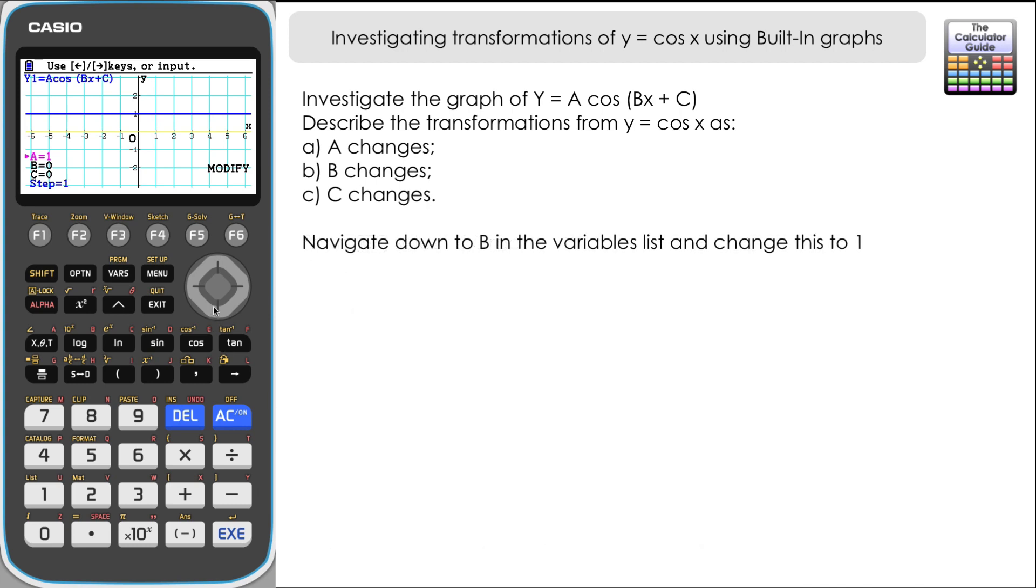Let's navigate down and change b as well now. Remember what we're doing is we're trying to set it up for y equals cosine x, which is then where we want to start seeing how the transformations change it. We've already viewed a little bit of what happens when it's zero. Let's see what happens when b equals one. Now we can see, hopefully we can recognize this then now as the graph of y equals cosine x. So when b is one, that's one x, so it's cosine x. a is one so it's one lot of cosine x, y equals cosine x.